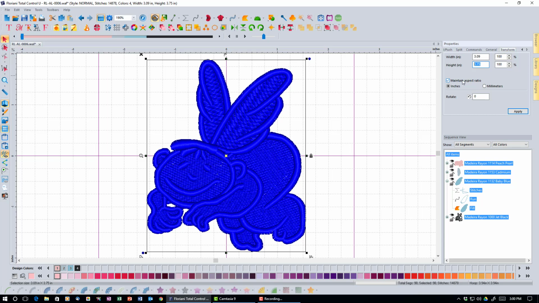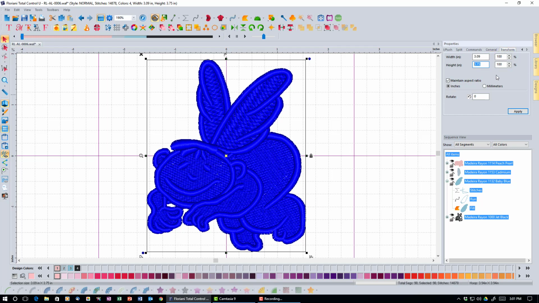What this does when it's checked, and that's the default, is that if I change one of these, either the height or the width, it's actually going to change the other one proportionally, so the proportions of my design stay intact. If for some reason I just wanted to stretch it out a little bit higher or make it a little squatter without affecting the width, I would uncheck maintain aspect ratio, and then I could just change one independent of the other. I can also change it by a percentage.